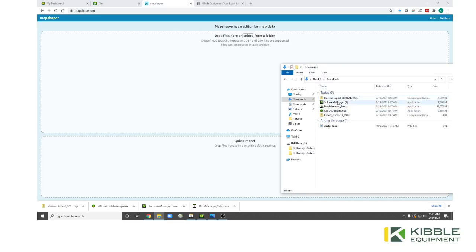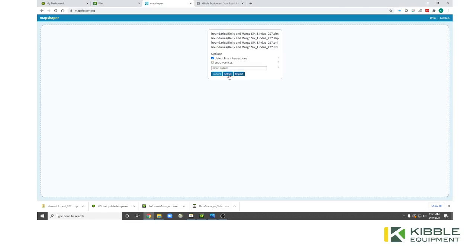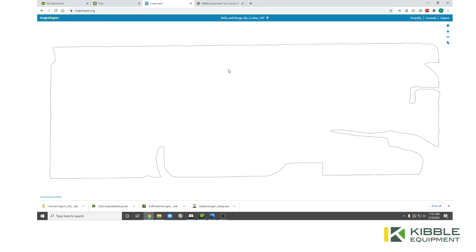So here's my downloads folder. I'm going to do this one. It's all zipped up. Export into here. Kind of gives you the files that are in that zip file. This is what confuses a lot of people because there's multiple projections here. And I'm just going to hit import. Now boom, here's my boundary that I imported.